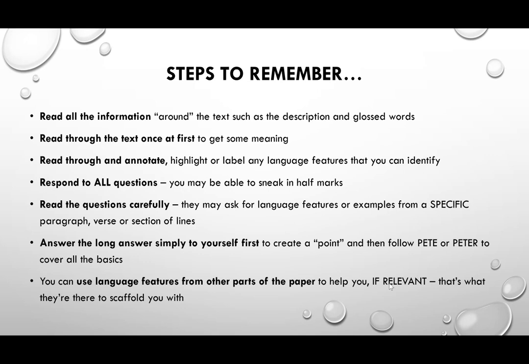Read the questions carefully. As I said before, they may ask for language features from a specific paragraph, verse, or section of lines, so it's really important to read those. Answer the long answer to yourself simply first. That creates your point. So phrase it as a question to yourself. And use language features from other parts of the paper if they're relevant. They should be able to help you there. It's not super uncommon. It's not super unfamiliar. There are a lot of skills that you already know. It's just building confidence in using those. Cool.